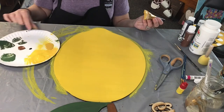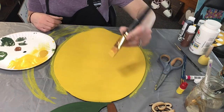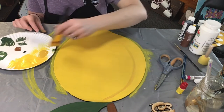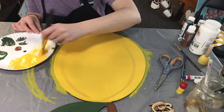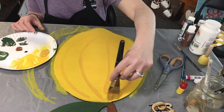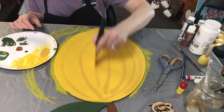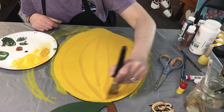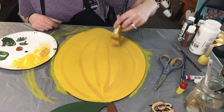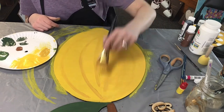All right, so while it's wet, same thing as we did with the green. I'm gonna take my same brush, dip it in that gold, and then use my brush sideways like this, and follow the shape of the lemon. And just do several strokes through here. A little bolder than I want, so I'm gonna go back through and just lightly start blending those in. So barely touch your brush to the board, and you can use the full width of your brush again if you want. Just kind of smooth those out.